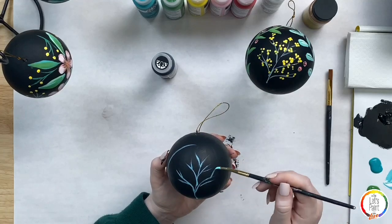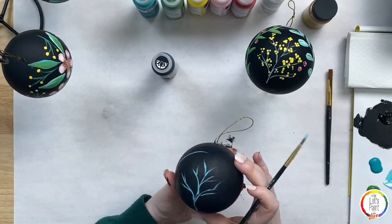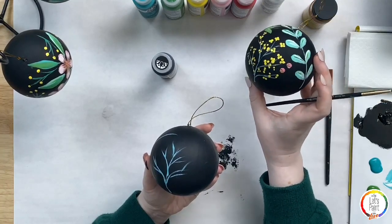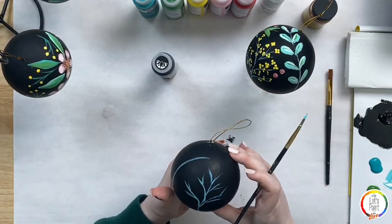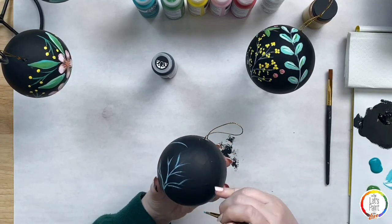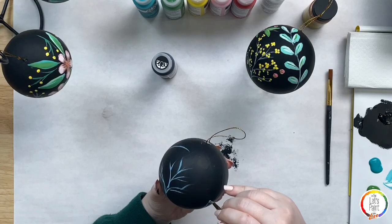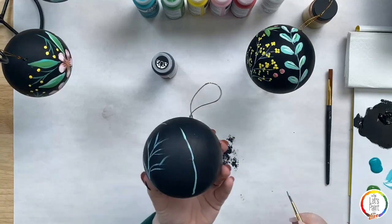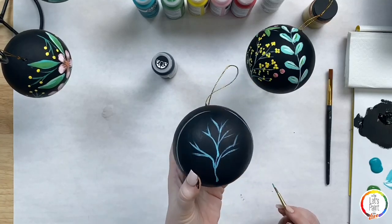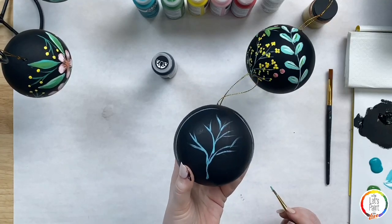Okay, so that looks good. And now I'm going to go over to the little right one here, and it's going to kind of match the other one. It's going to curve up to the left. Make sure I don't put my thumb in my paint. I'm going to pull up to the left. So you see there, we kind of have the two lines pulling up that are curved, and then our little tree shape there in the middle.